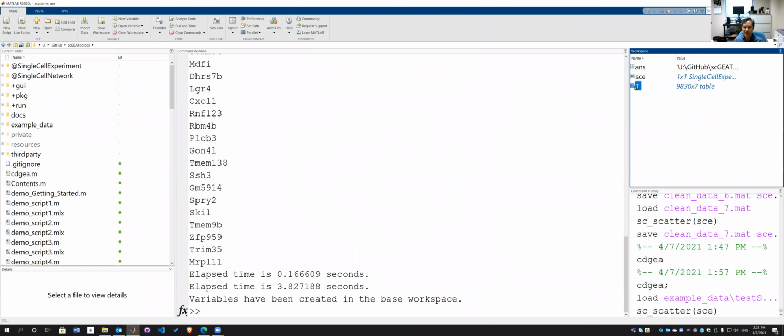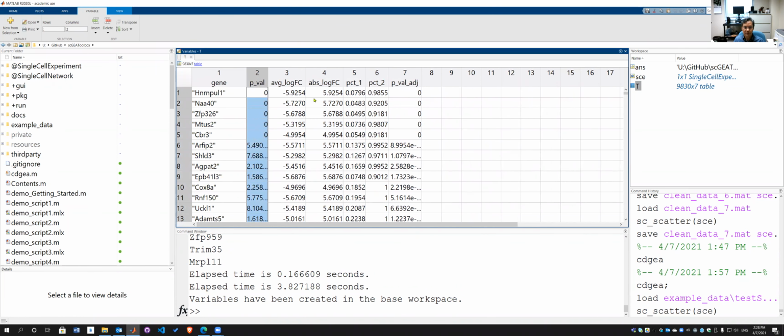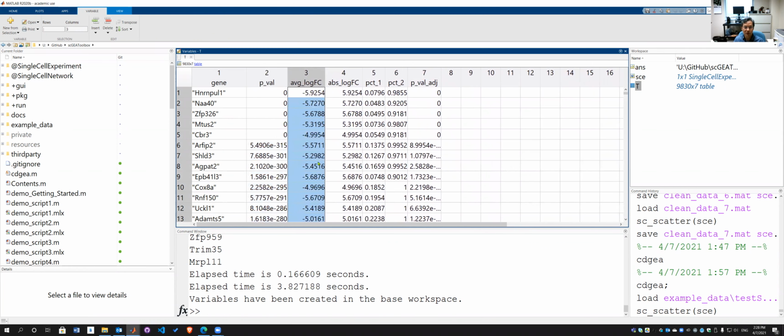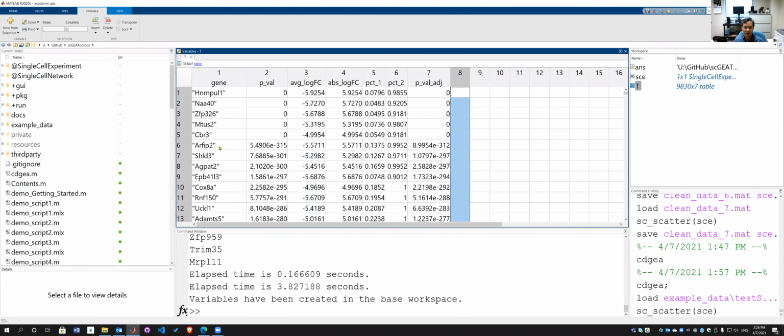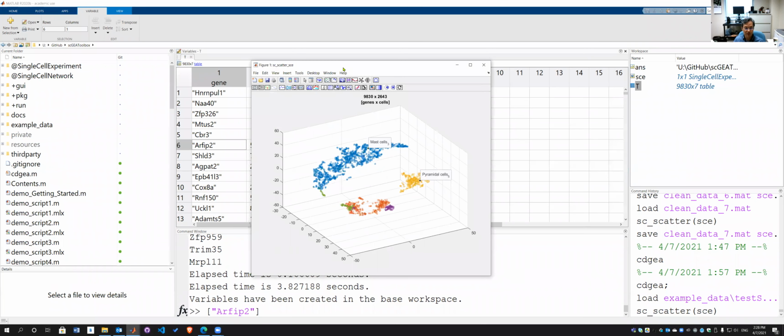Here you have a table showing that this gene's expression level is higher in one group and lower in another group. There are significance values and fold changes. That's a report you may want to use to find genes differentially expressed across samples. For example, remember this gene name, so this AF. We can take a look at what the difference is for this gene between two groups.